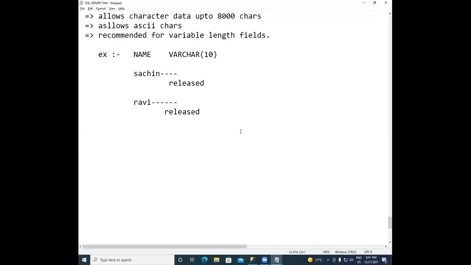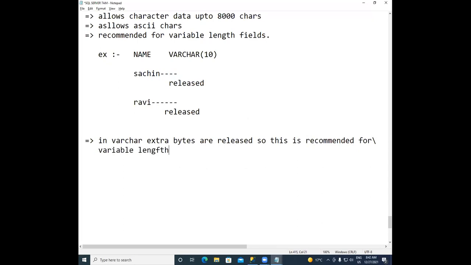So this is the difference between char and varchar. In varchar extra bytes are released, so this is recommended for variable length fields. In case of char, extra bytes are wasted.